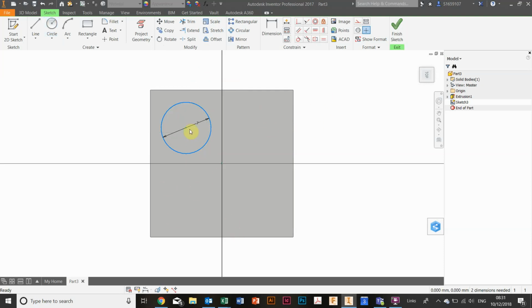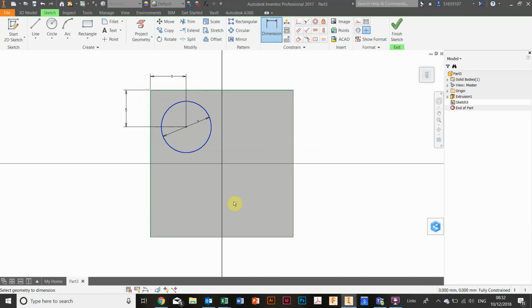Next thing I need to do is make sure that my cylinder is centered in the top here. And the way to do that is I'm going to hit my dimension tool. In fact, I'm going to click the top and I'm going to click the center of my circle and drag it out. So 5.16 something. And I'm just going to make it 5. Next thing I'm going to do, click the edge. In the middle, 4.9 something, make that 5.